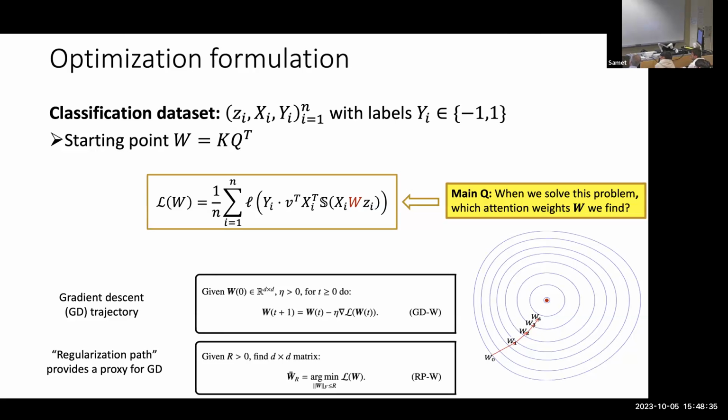Sure. But the important thing is that gradient descent is a local algorithm. In other words, if you start around a local minimum, it will go to a local solution, whereas regularization path tells you the global behavior. The nice thing about regularization path is that gradient descent theories can be more complex, but this can be surprisingly simple, and it is surprisingly simple. We will get to that in a second. This one will tell you approximately what's going on, whereas gradient descent is a little bit more complex.